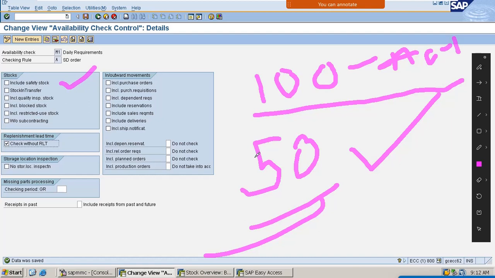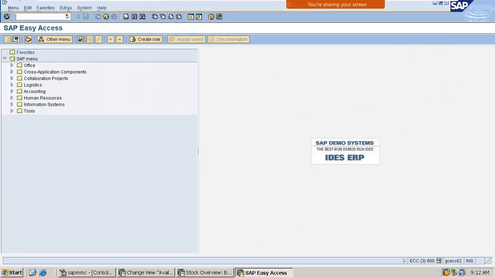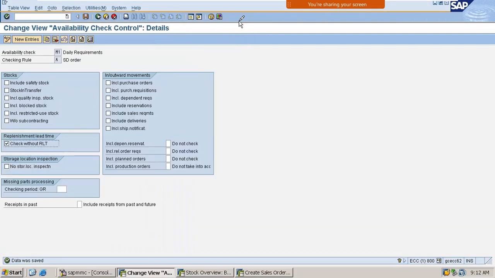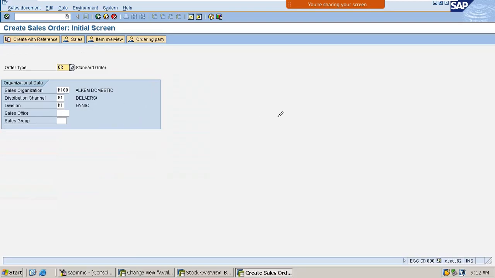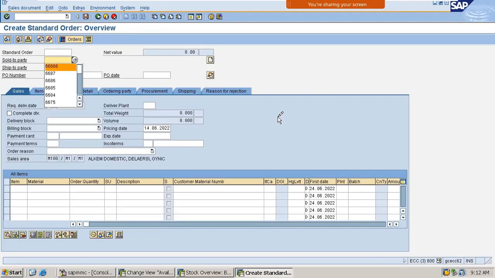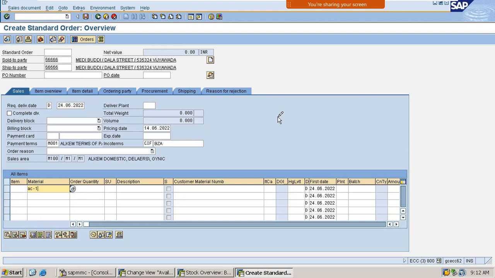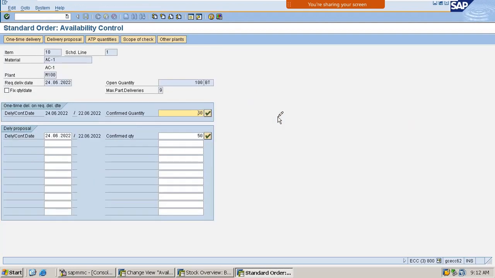So now let me try to create the sales order. Before that, let me save it. Got saved. So this is the material, and I will give the quantity as 100. But see, when you have given the quantity as 100, the system has proposed only 50 as the confirmed quantity.